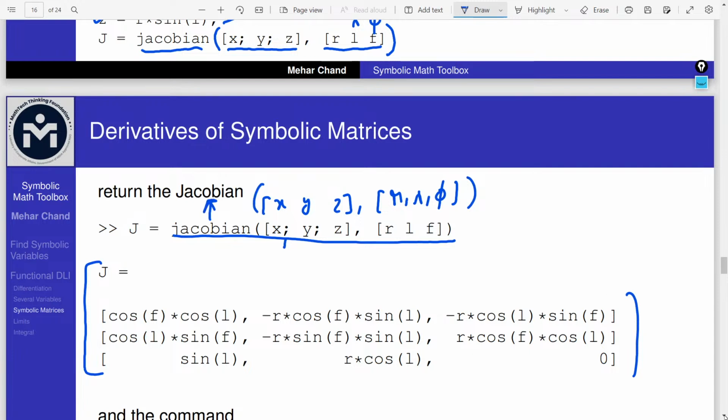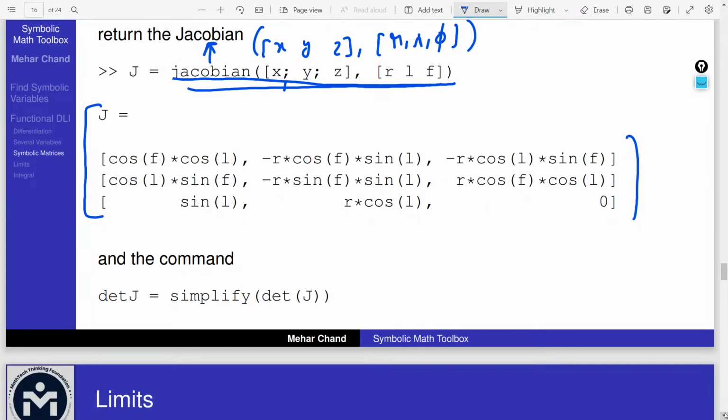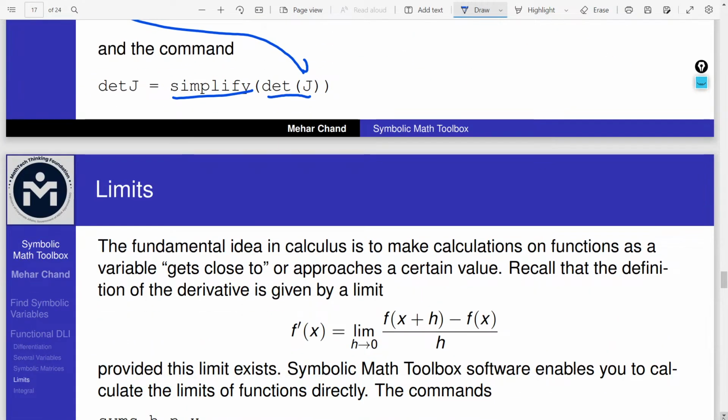So this is the statement you can use to find the Jacobian of the transformation. And after that, if you want to find the determinant, we use simplify, which will return the value after simplification. We can check in MATLAB.